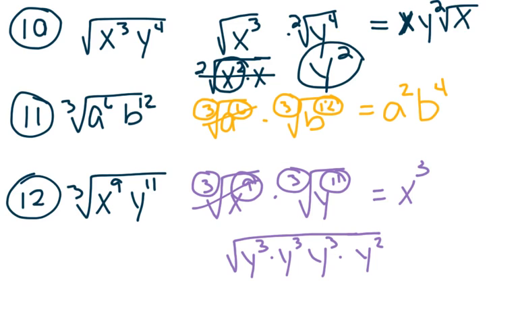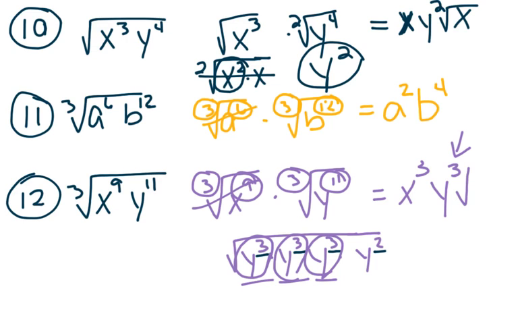Okay, so let's make sure that we're clear here. 3, 6, 9, 10, 11. Okay, so how many y cubes do we have? 1, 2, 3. So y cubed, that cube right there, this is because there are 3 y cubes underneath. And then what's left is a y squared underneath. Okay? If you need to pause and talk to somebody about it, that's okay.